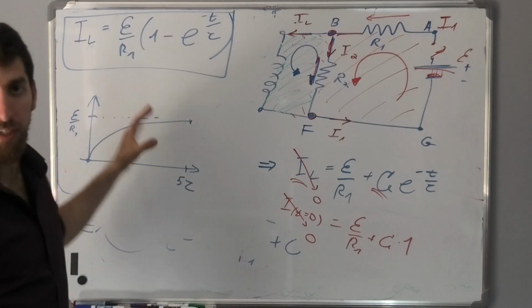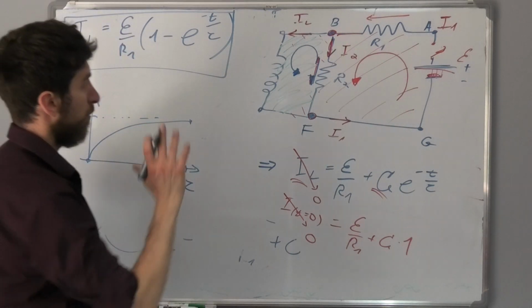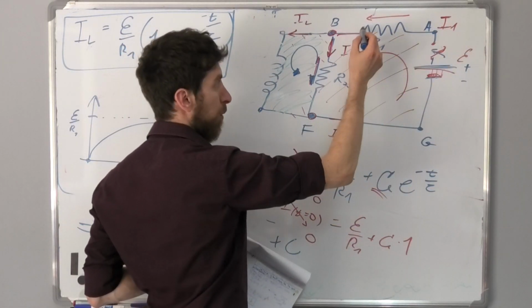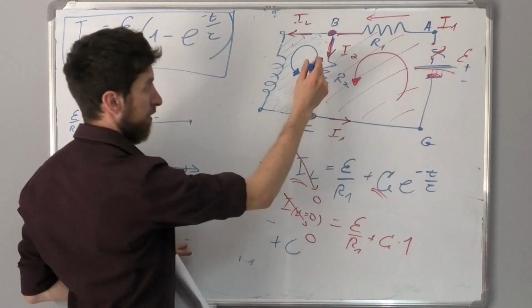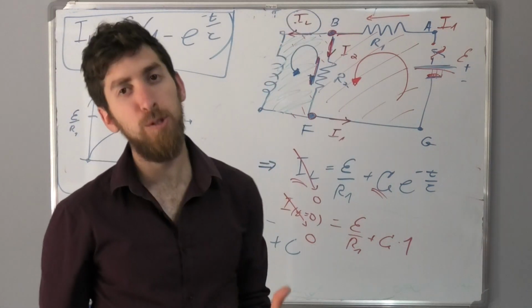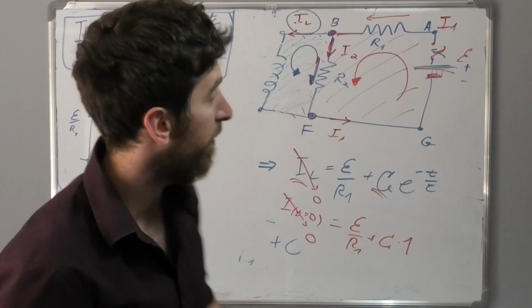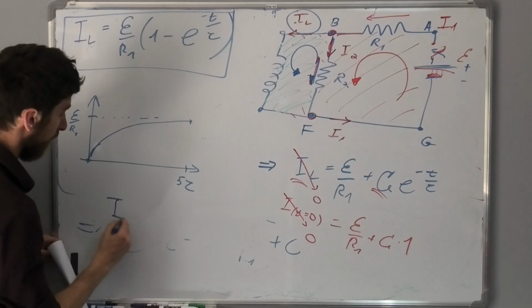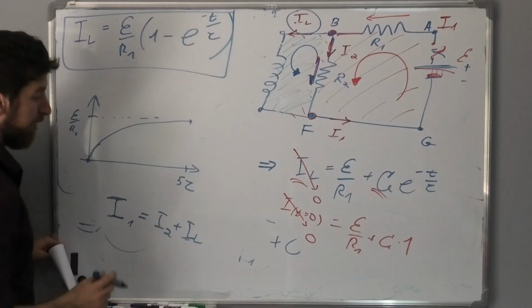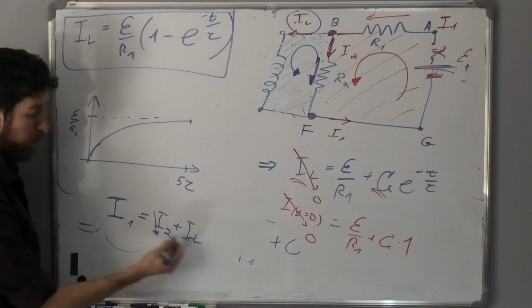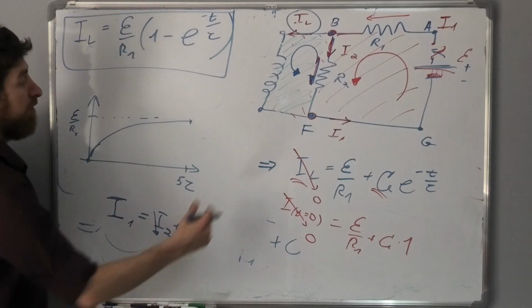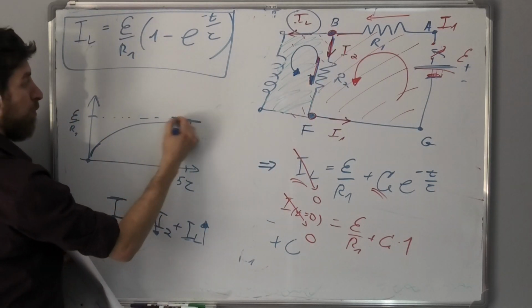Okay? So what's going on in this circuit? Let's look at it. When we turn on this device, the current is going through R1 and then through R2. There's no current going through IL, but the inductor is getting used to the idea that it needs to have a current inside of it. So the current starts to grow. Remember that we have I1 equal to I2 plus IL. So I2 starts to die out and IL starts to appear, until the point that I2 is completely 0. There's no current that goes through R2 and all the current goes through this one.